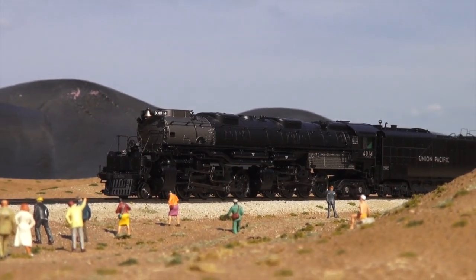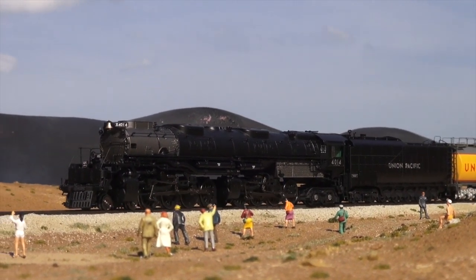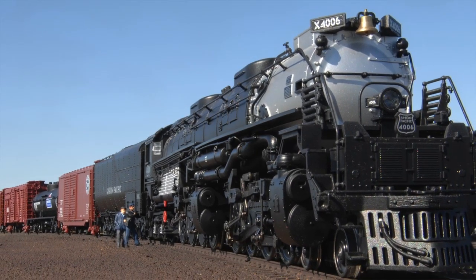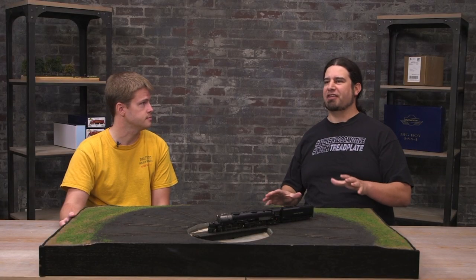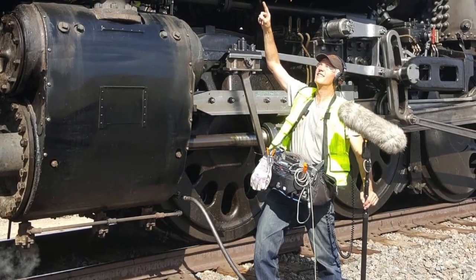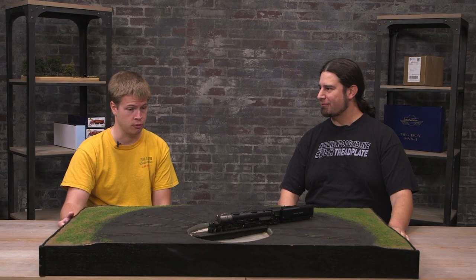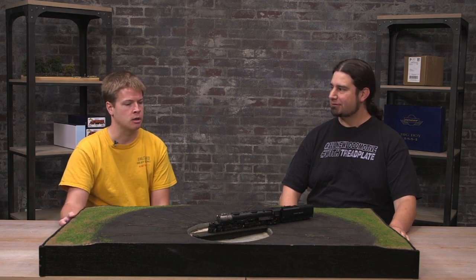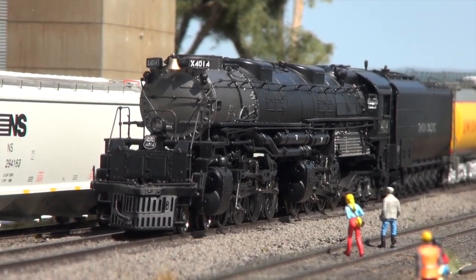And we're going to launch right into the new UP Big Boys. We did an excursion version, also a Promontory version, and then some Heritage versions that are in restoration as well. And this is kind of a neat thing too. Something that wasn't on the announcement at all was Soundtracks recently did some recordings of that locomotive. So we've got accurate recordings for the whistle of the Big Boy under steam, not air pressure. And then they were doing some shakedown runs, so we've got recordings of the locomotive running under steam.